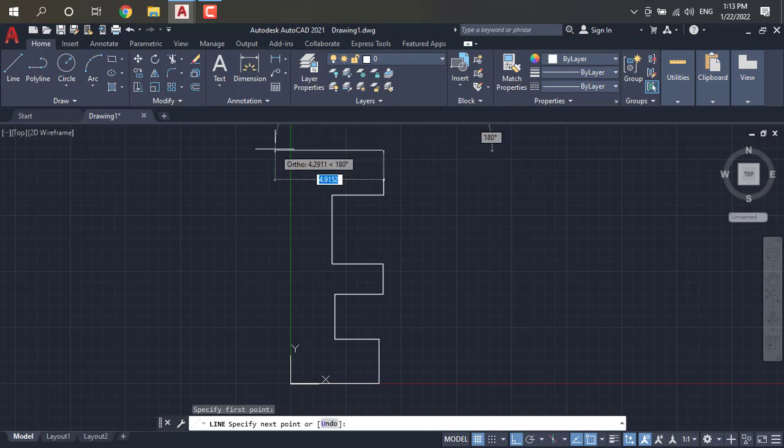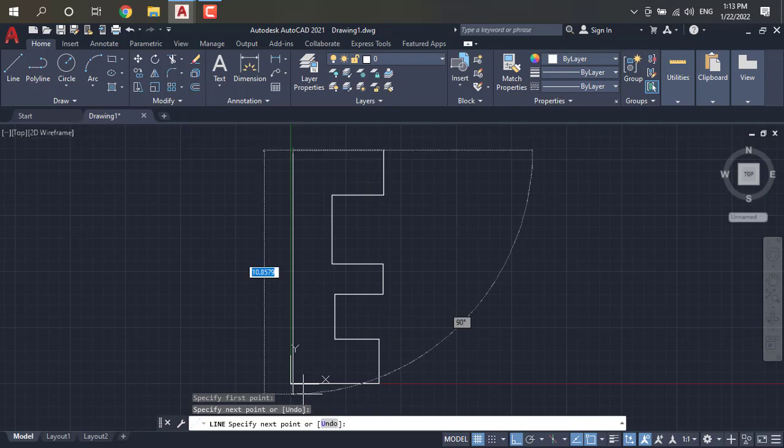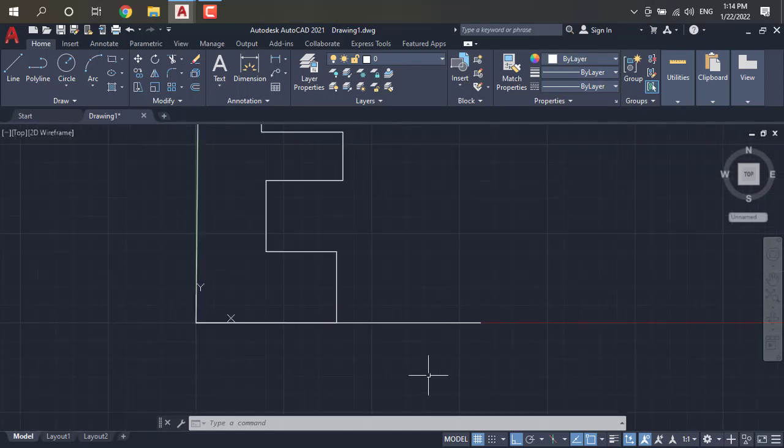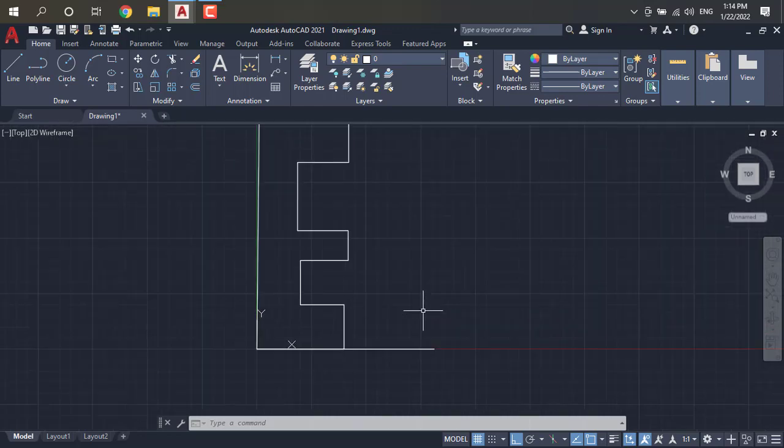By using coordinate systems we have to draw like this. E. Again it will be 0 comma 0. So our E will be completed. If you take perfect dimensions, we have to draw E perfectly, but I lost some dimension here. I think it will be perfect. Okay, I think it will be perfect.